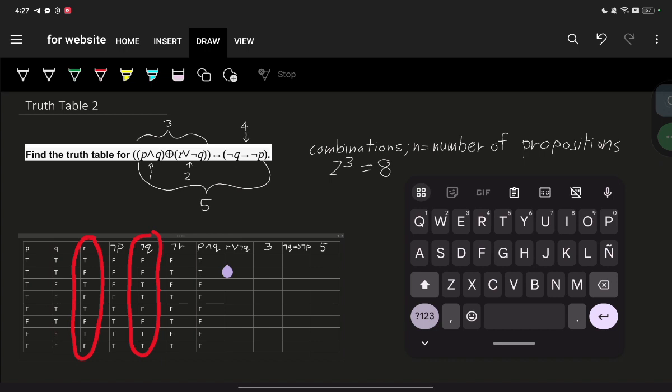It is true if at least one is true. So we will start with the first row. R is true, so that makes it true. The next row is false, false, so that makes it false. At least one is not true. True.